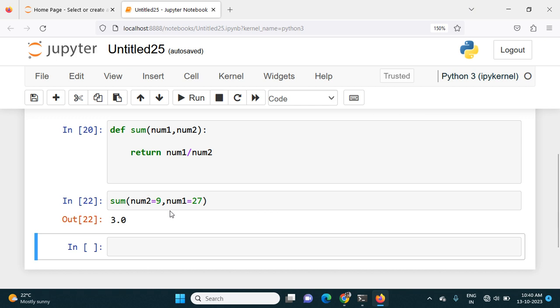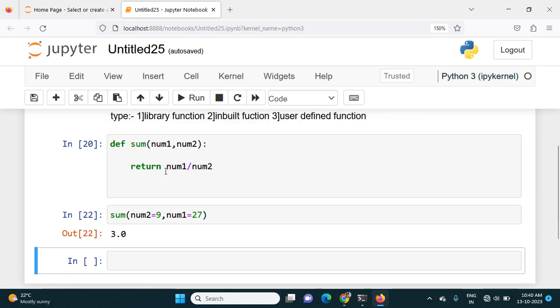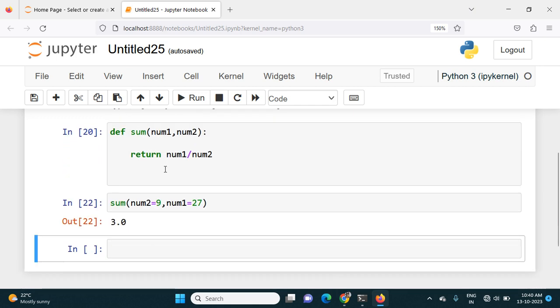Next, see variable length argument. In all these 3 types, we have one limitation: we can only include the elements which are defined. If I use 2 arguments for this function, I can only give 2 inputs like num1 and num2. It's limited to that.